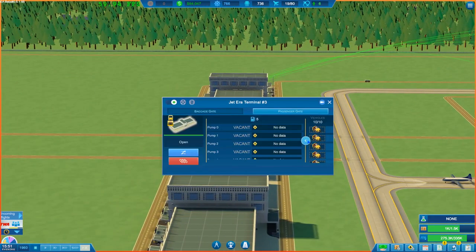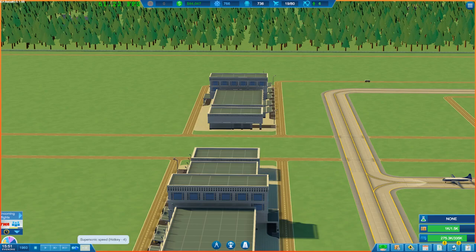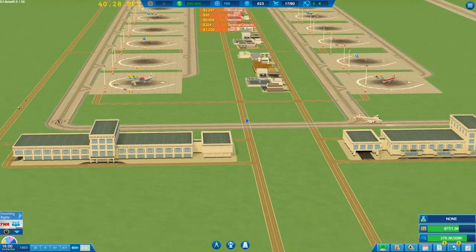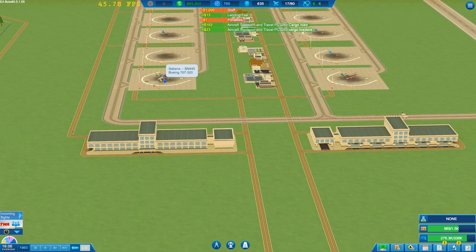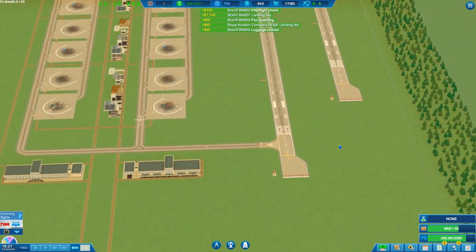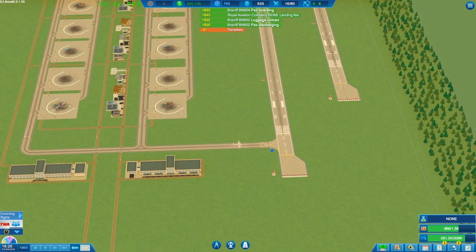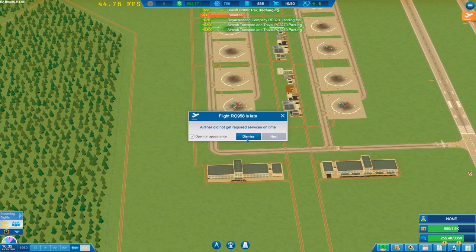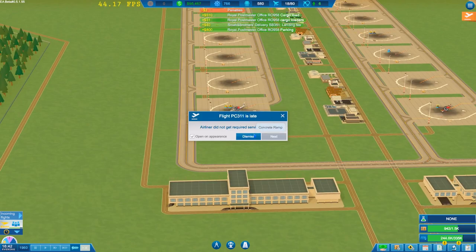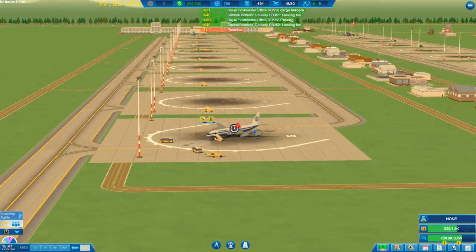So if I click on this bus again, right? Where are you? Pump one. I have no idea. Right, I think it just escaped there. Yeah, this is struggling to get food. All the planes are taking off nicely though, so that's really good. I mean, a second departure runway wouldn't hurt. Come on, get the 707 loaded, please.